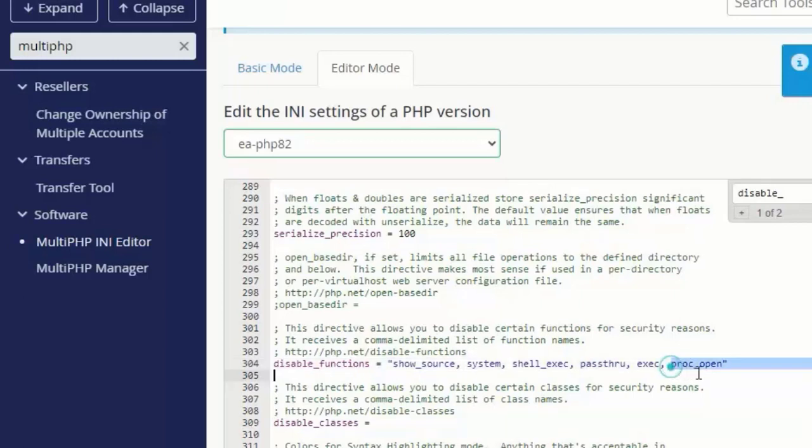In case you are running a dedicated application that needs proc_open, that is the reason you purchased a dedicated server, right? So you don't need this option to be disabled. We cannot say which has to be disabled and which not. But if you are selling to your client, we always disable this. If your project needs it, and you use this server for yourself, you can keep it.